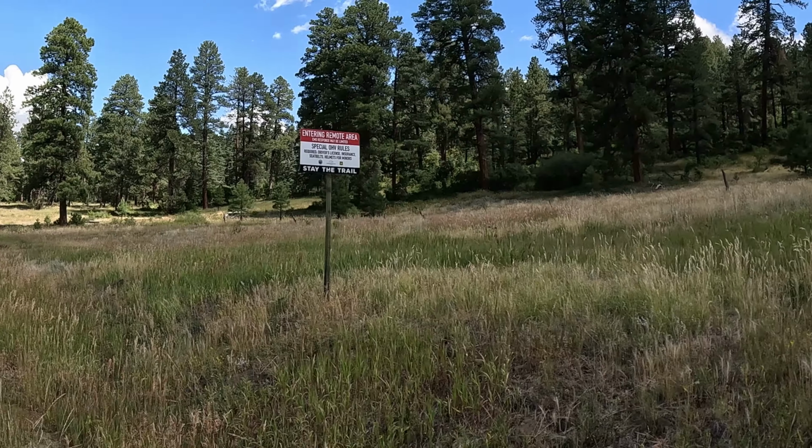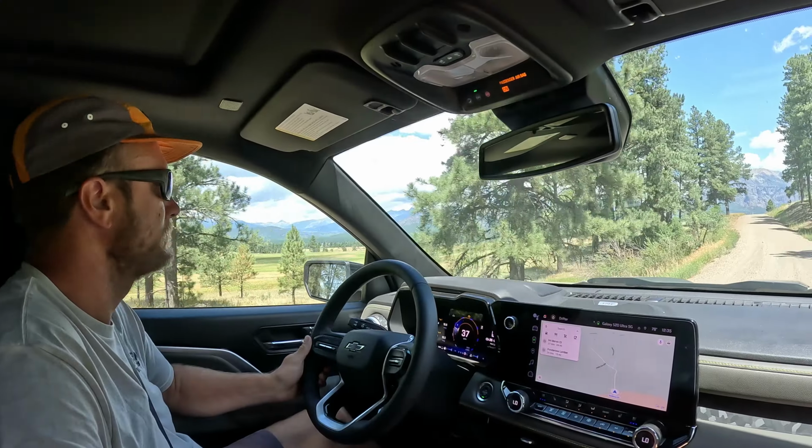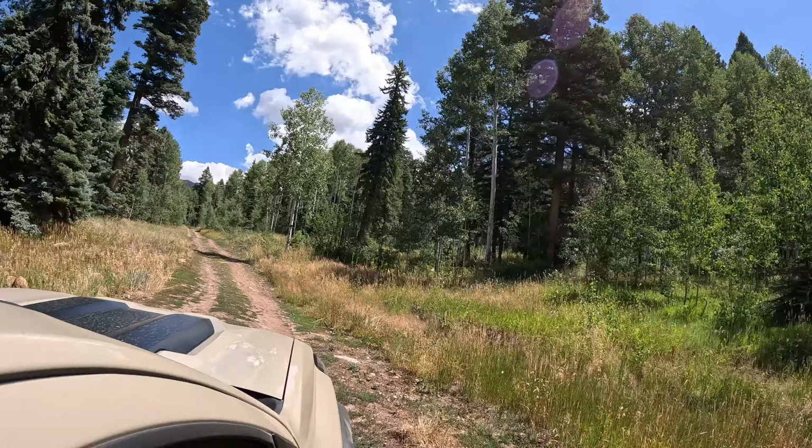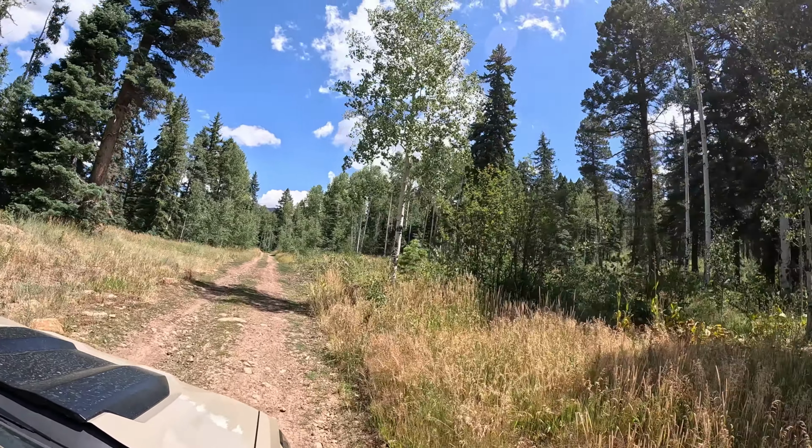We just got onto our Forest Service Road 661, which is an out and back. That's what we're told to check out for this excursion. So we don't know anything about it other than it's supposed to be hard. Someone Greg works with recommended it. So we'll see. I think the thing that'll stop us is if it just gets too stupid narrow and we're gonna scratch all the paint. We're not ready to do that yet.